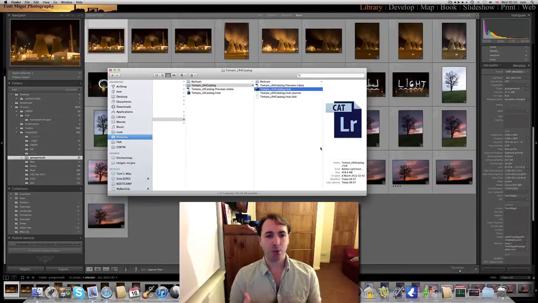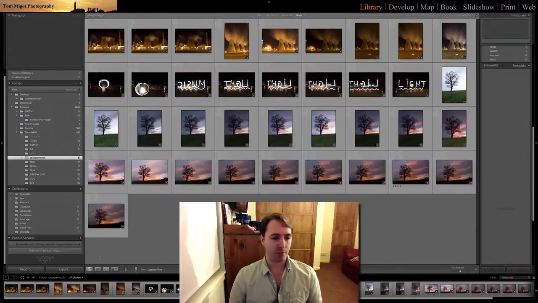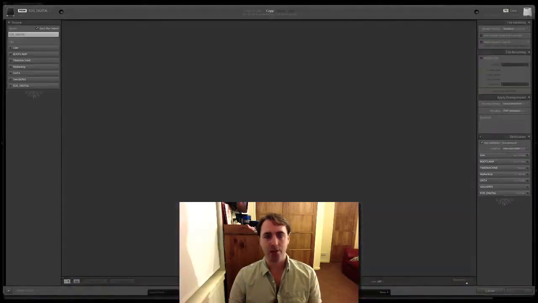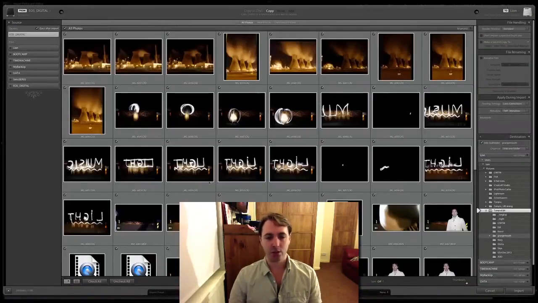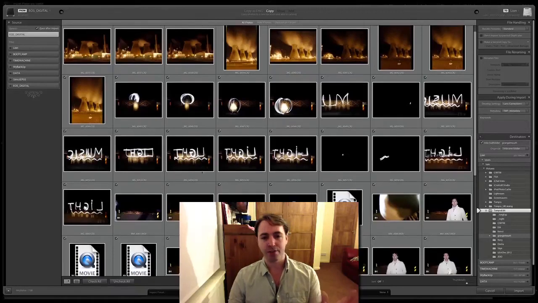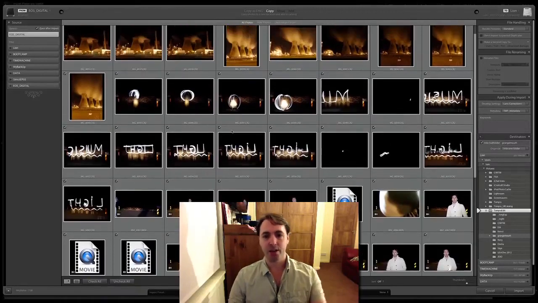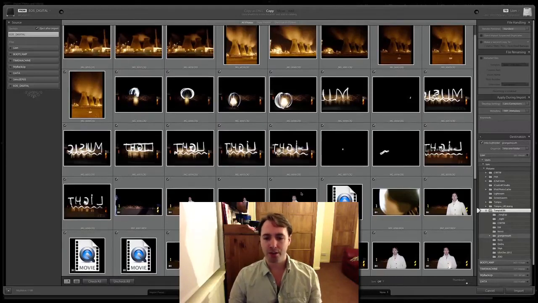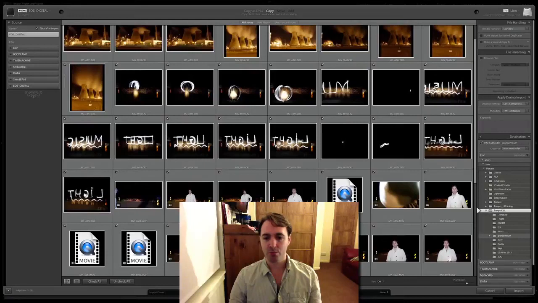So when you import pictures, for example, here at the bottom left I have the import button. When I click on this, I just happen to have an SD card in my computer at the moment. You can see it finds my SD card, it finds my RAW file, the CR2, because I'm shooting RAW and I'm shooting with a Canon camera. It also finds my movie file, the MOV file that I shot the other night.